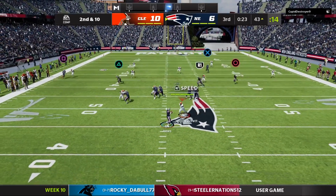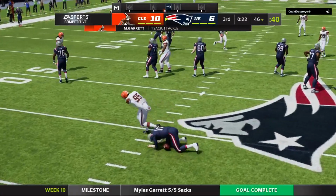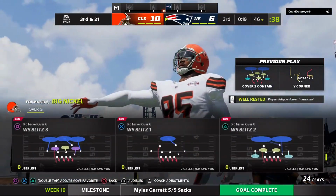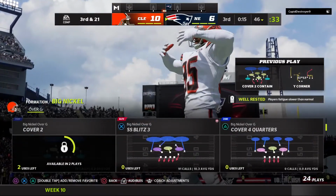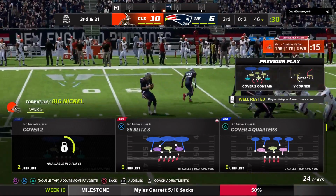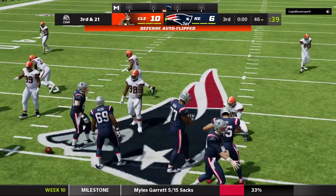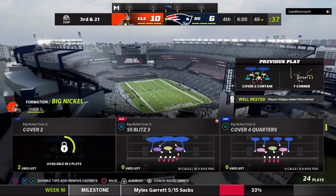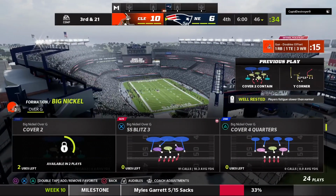Looking to throw. Jones. And the Browns pressure gets to him that time, and he's going to go down. Myles Garrett able to record his 5th sack of the season. So one quick, easy analysis about why they've struggled so far. They keep putting themselves in 3rd and long situations. They just took another sack right there. And the offensive film session tomorrow may be a little longer than it normally is. Not a lot of positive grades will be handed out thus far. So they'll get a little extra time to come up with this 3rd down play as we've played 3 quarters.